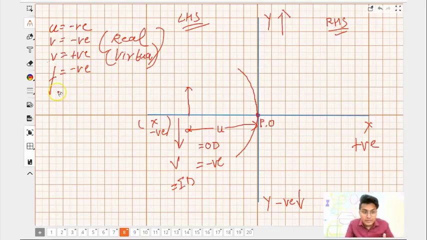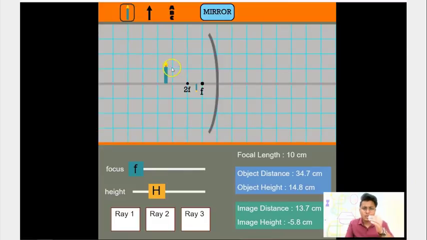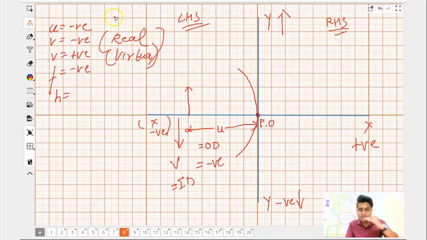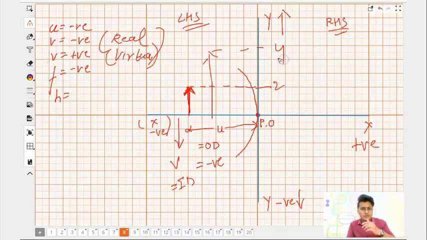Now moving on to the height of the object. Look at this very carefully. All the height of the object is positive. And how do we know that? Because it's kept above the y-axis like this. So what is the height? Somewhere about 2, sir. What is the height? Somewhere about 4, sir. And everything on the y-axis on top is positive. So h is always positive. Very good, guys. I can see a lot of answers in the chat. You guys are doing amazingly well. You guys are killing it. So h is always positive, no doubts about it.